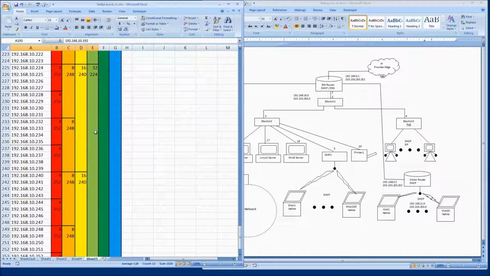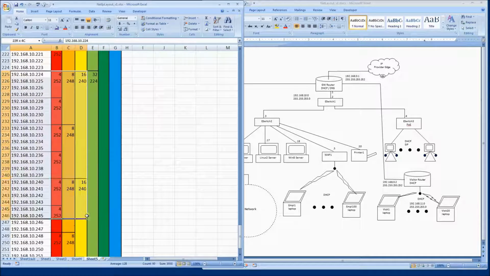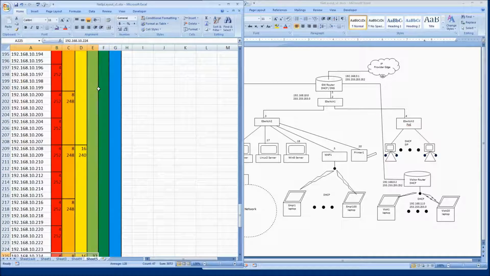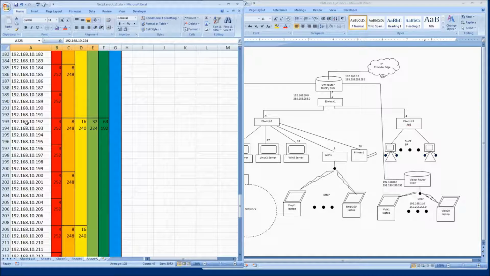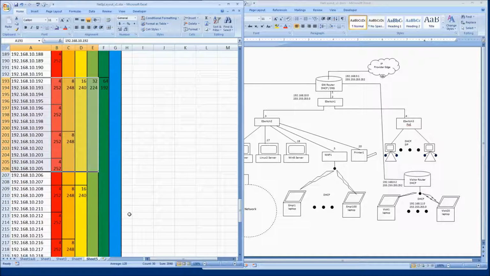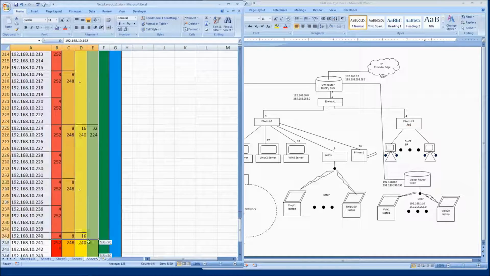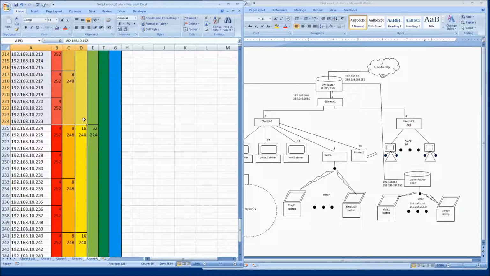There's 2 different subnets that we could use, but I'm going to just keep stacking on top of each other, and a lot of times if you do that, then you won't have problems. You won't have to draw this out. You can just do it in your head. But this really helps, especially if you're adding to an existing network. So we're just going to say from 192 to 223 is going to be our visitor network.